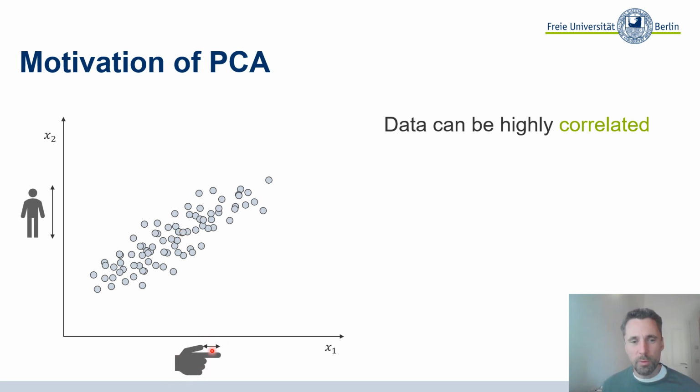So think of data like that. I don't know, we have patients and we measure different things for them. So the length of the index finger and their body length or body height. Yeah? And obviously these two variables are connected. So there's like a hidden genetic component, let's say, that determines how much we grow. And still we have some spread, right? So measuring a large finger could still lead to measuring a small person, but basically this is the underlying rule, let's say. The larger the finger, the larger the person, or vice versa.